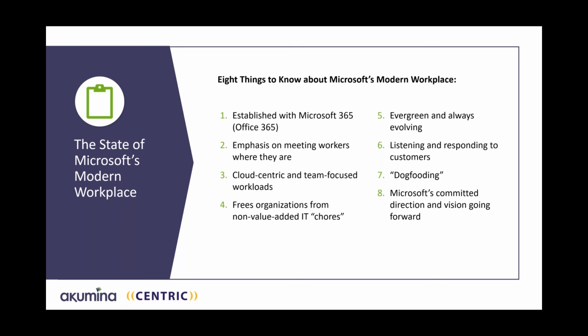These people were, in large part, maintaining large on-premises networks, server farms, trying to troubleshoot problems related to those. And when Office 365 came along and the shift of the functionality that those servers would provide went to the cloud, that freed many admins and IT pros from those sorts of low value add chores like maintaining servers. So instead of maintaining servers, those people could then focus on more value added tasks like helping customers with requests they have regarding solution development, architecting, arrangements of cloud services, and configuring cloud services for direct use by customers.